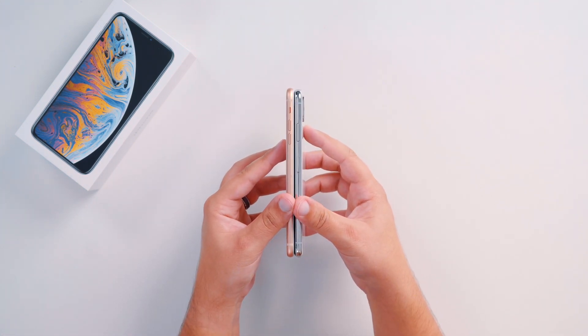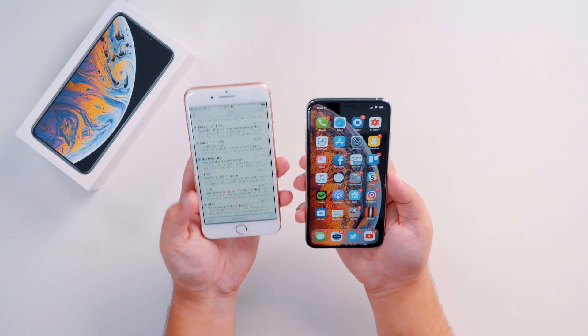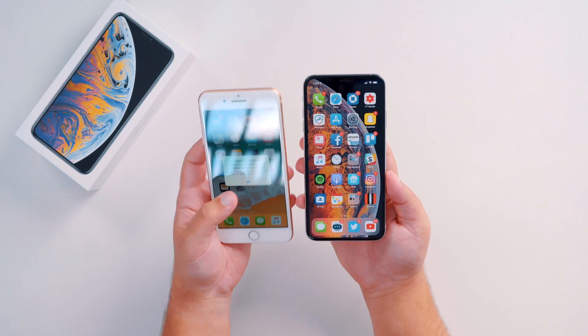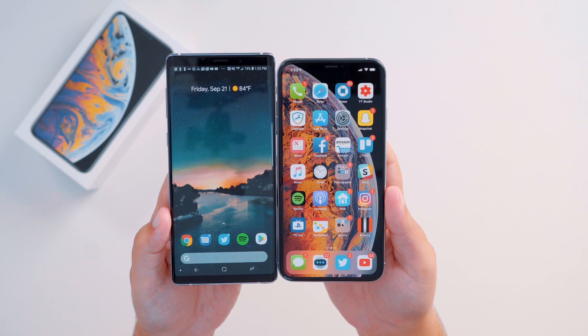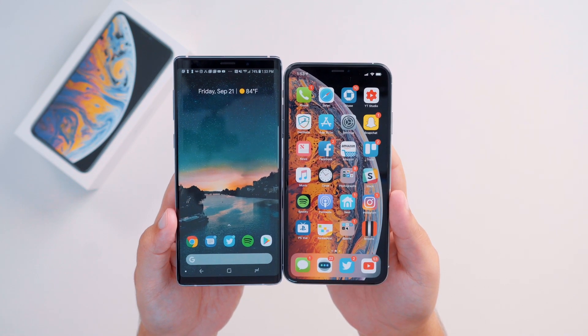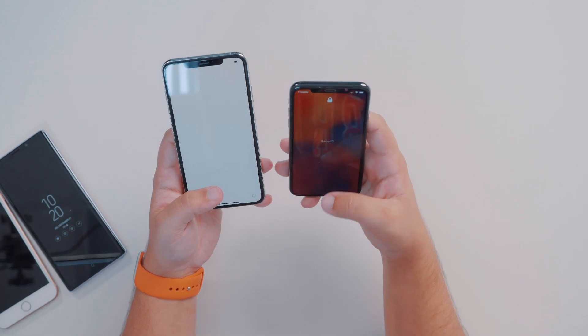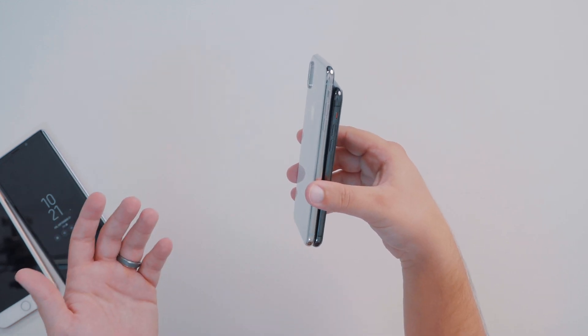You are fitting in a larger 6.5 inch display as opposed to 5.5 inches — a full inch larger — with no hideous bezels, no big chin and forehead. That's going to make it a little difficult to reach the corners. Compared to the Note 9, which is significantly taller and still has a chin despite their near edge-to-edge infinity display, the XS Max edges it out. Comparing it to the iPhone X with its 5.8 inch display, the form factor is clearly much taller and wider, but if you're getting the XS Max, you know that going in.